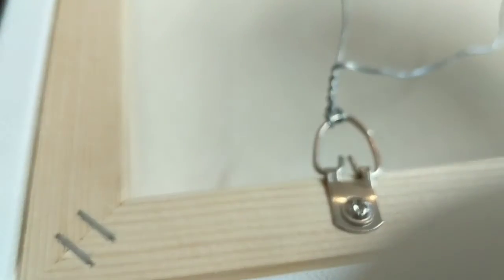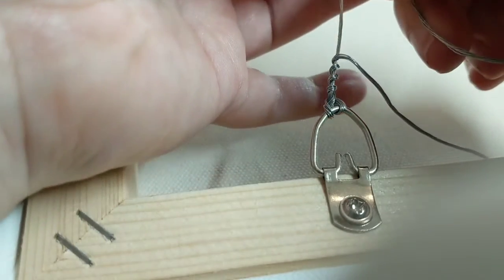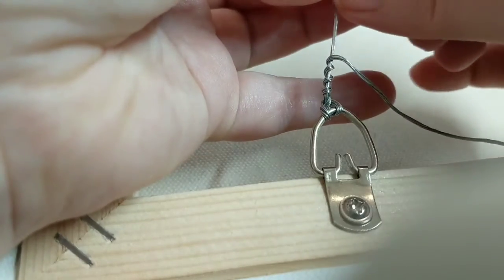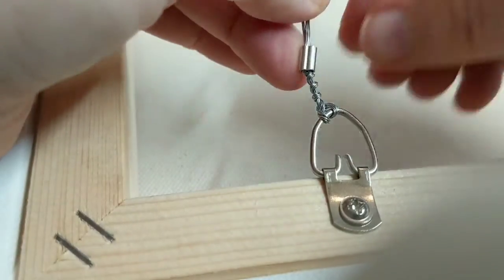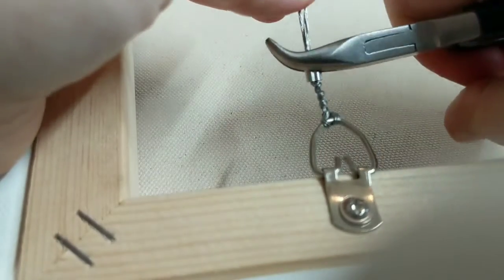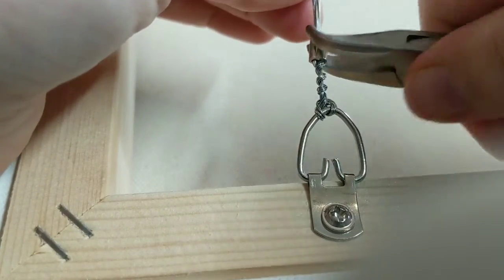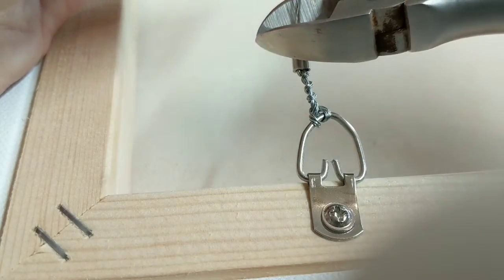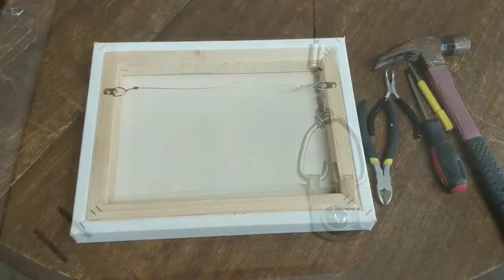It's big enough. I'm gonna get that piece and slide it back down so I can poke this wire through. Give me one second. Alright, so both wires are now through the little piece. I'm gonna crush it one more time. The wire, make sure you cut the right wire. Okay, that's the whole thing.